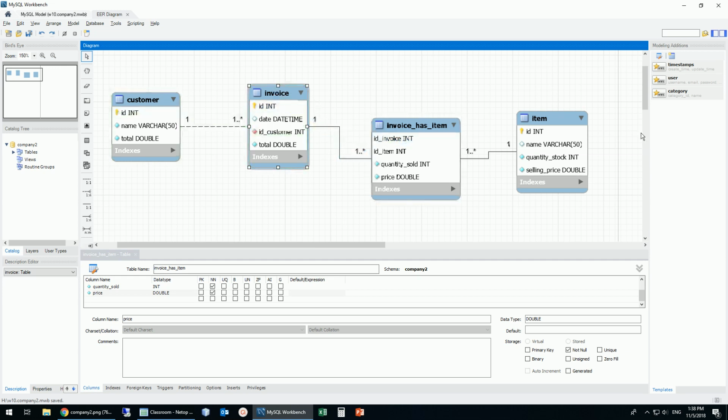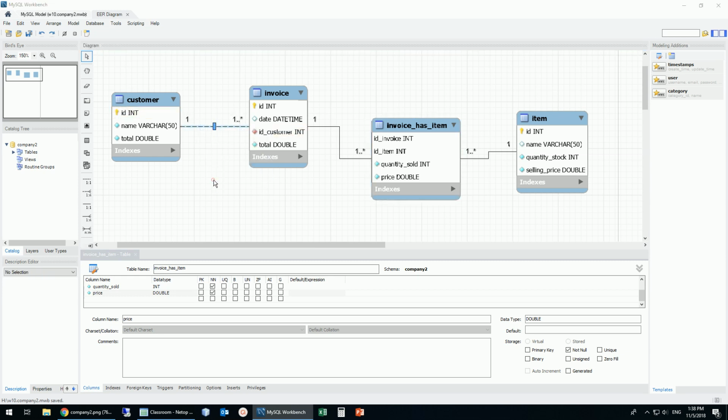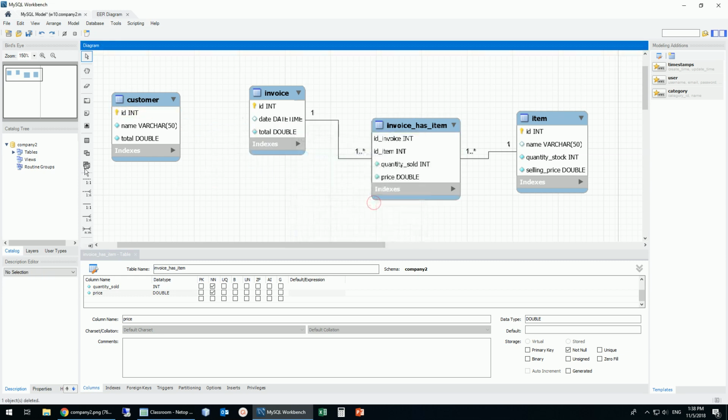But the idea of the cardinality is that, if I have an entity invoice and an entity item, then there's only one relationship, and the result of this relationship is a table. But because of this representation, it just might be confusing. Now what I'm trying to show you is that you can create relationships this way, because it's very helpful. You don't have to type anything, or you can do it manually from here.